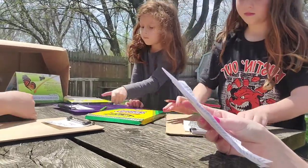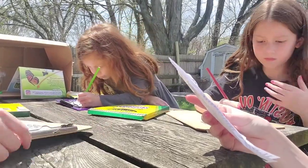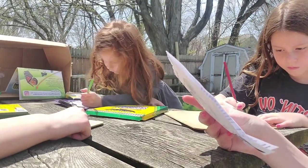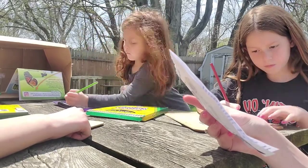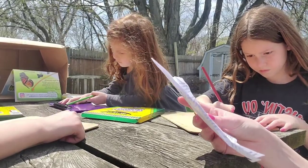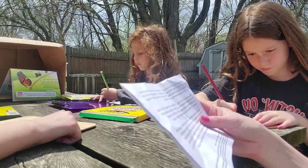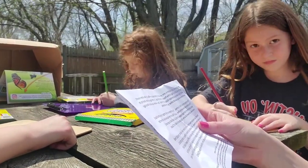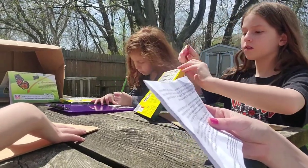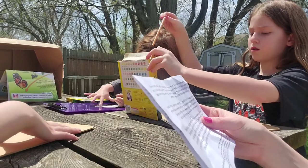The painted lady butterfly is one of the most common of all butterflies. Like other insects, it has three pairs of legs, but the front pair is reduced in size — too short to be useful for walking and are kept folded against their chest. Painted ladies have hairy front legs and are grouped with other brush-footed butterflies. The wingspan is one and three-quarters to two and a quarter inches. The tops of the wings are white, orange, brown, and black, and the undersides also have tan, blue, and purple.